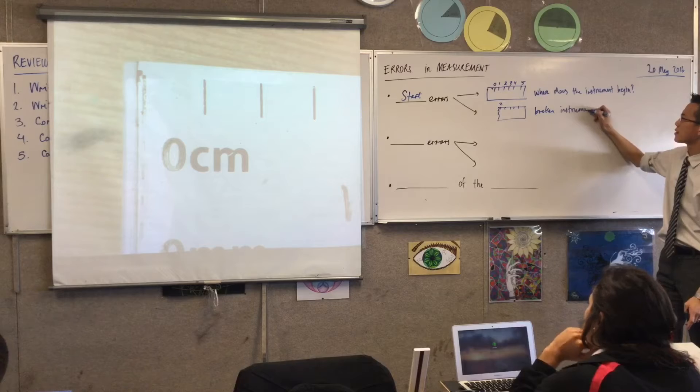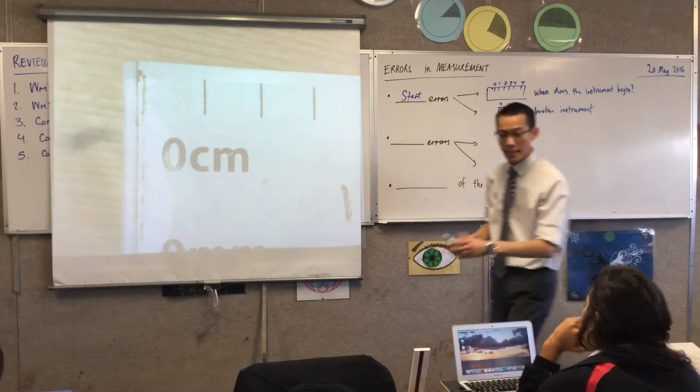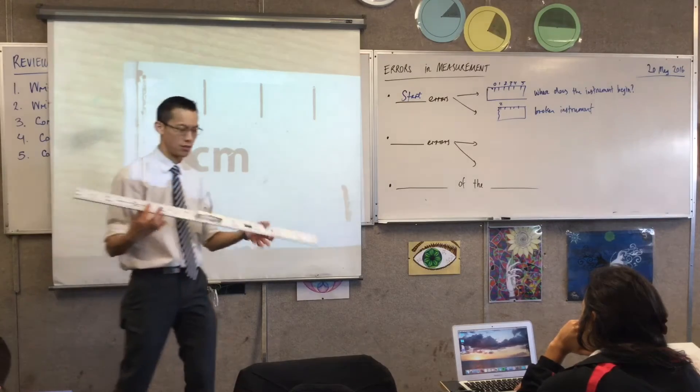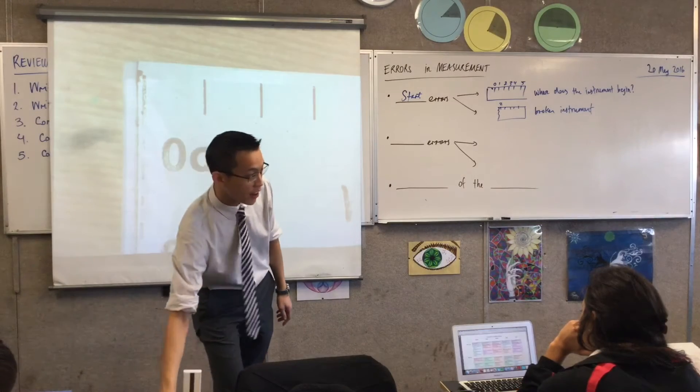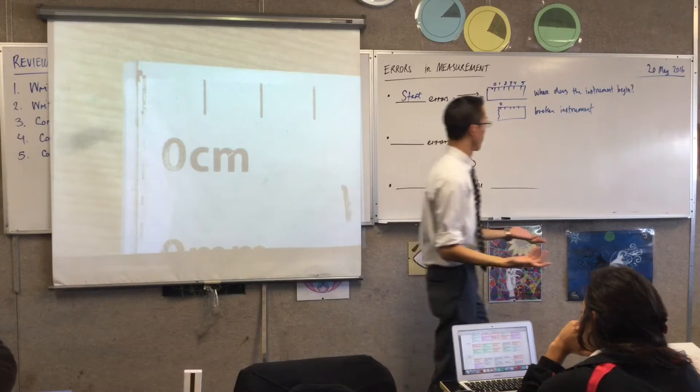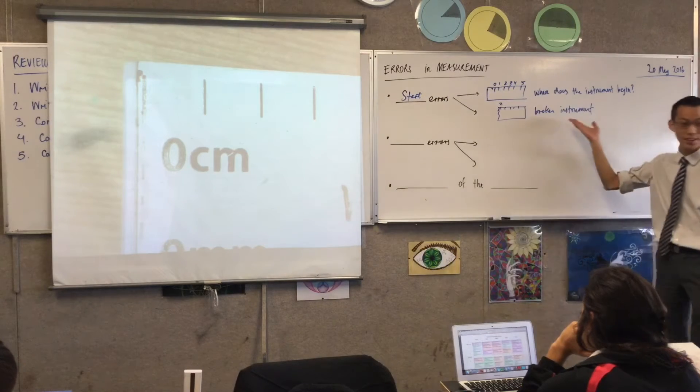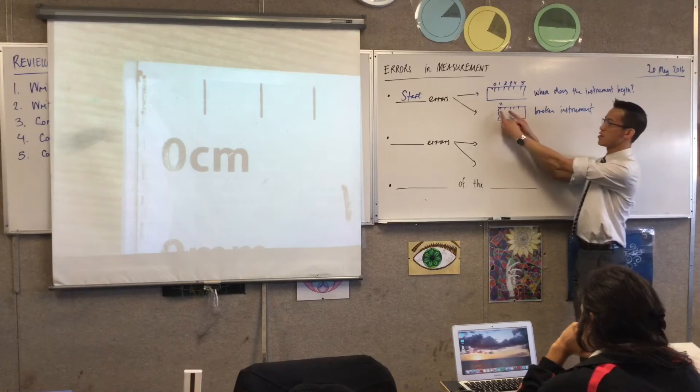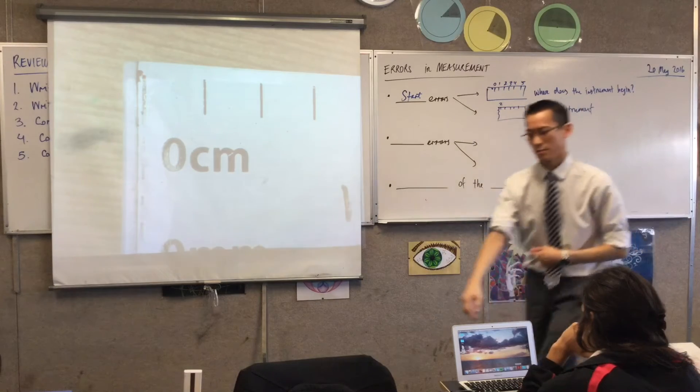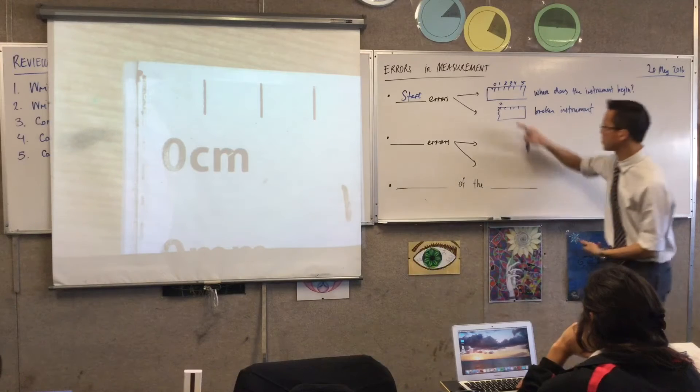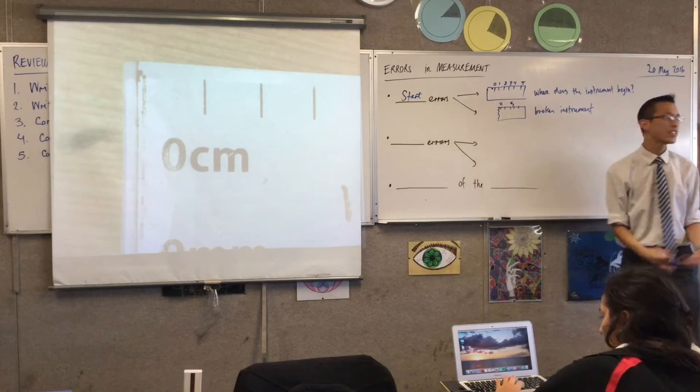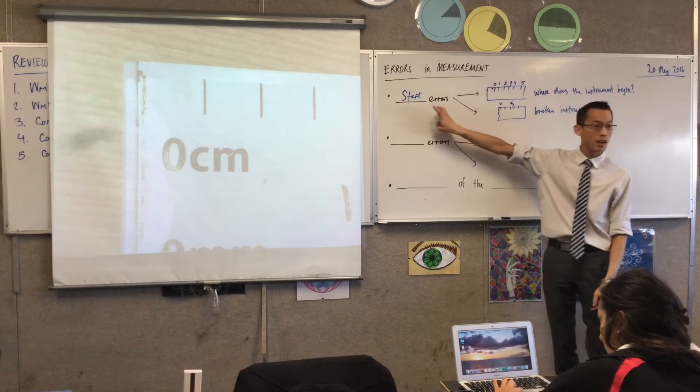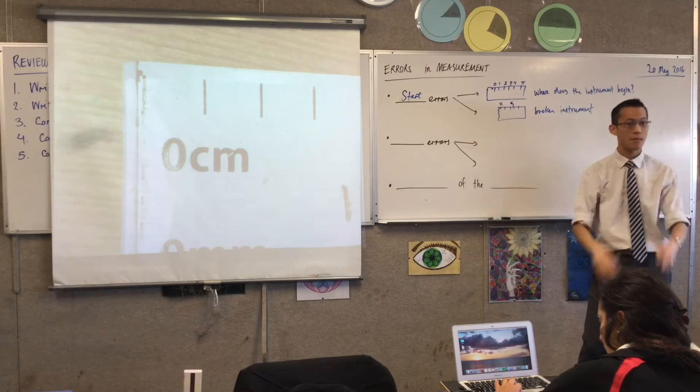Here's the image I want you to draw. Suppose we have our ruler, and it's just kind of like this one, but snapped off, and it's kind of like, you know what? Two's the first number you've got. And then three, four, five, six, et cetera. So if you have a broken instrument, and I'm talking about, say, lengths at the moment. Obviously, if I measure from there, if I measure something, and it goes all the way up to three, four, five, it's not five centimeters long. If I begin at two, it's clearly at three. So these are errors about where do you begin? Where do you start measuring from?